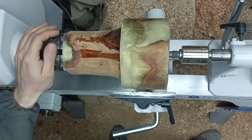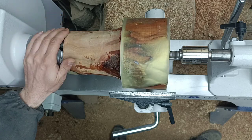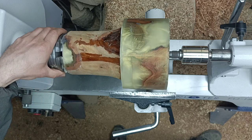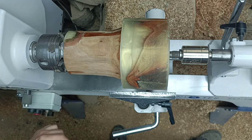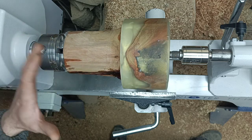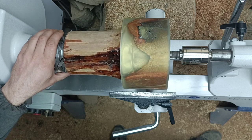Okay, and as you see, I have a ready blank poured with resin. I chose the pearl gold pigment, and I think it will look very nice. The whole contrast of the colors will not be so sharp, and it will be good contrasting the wood with resin. I suppose we will see this at the end of the video.